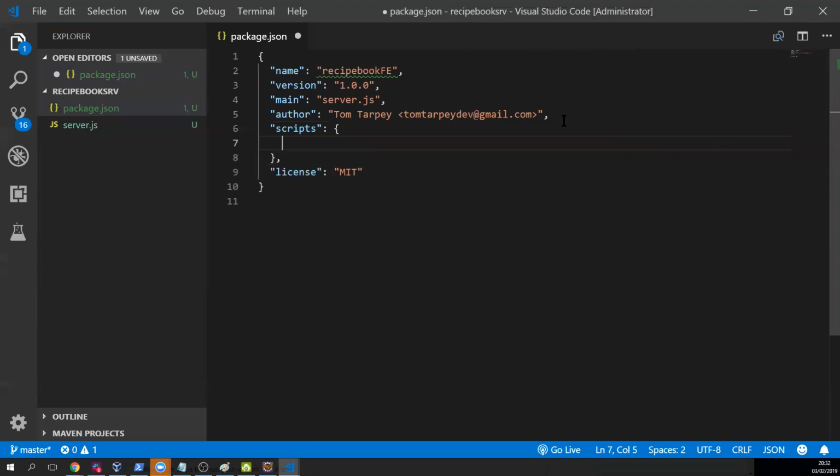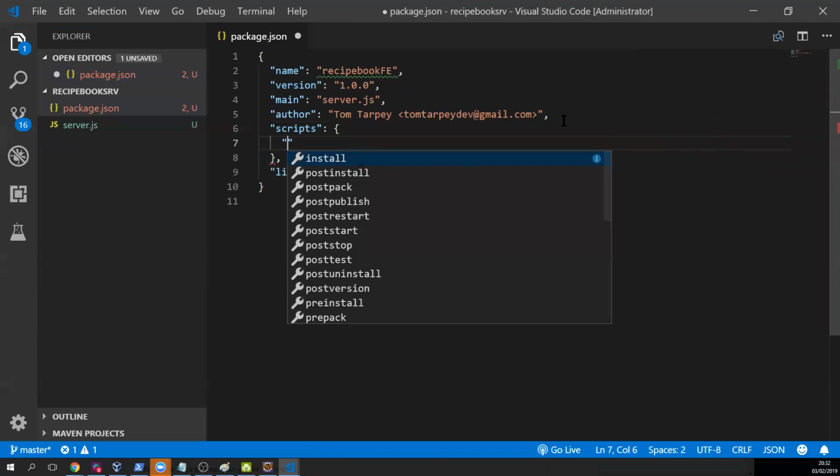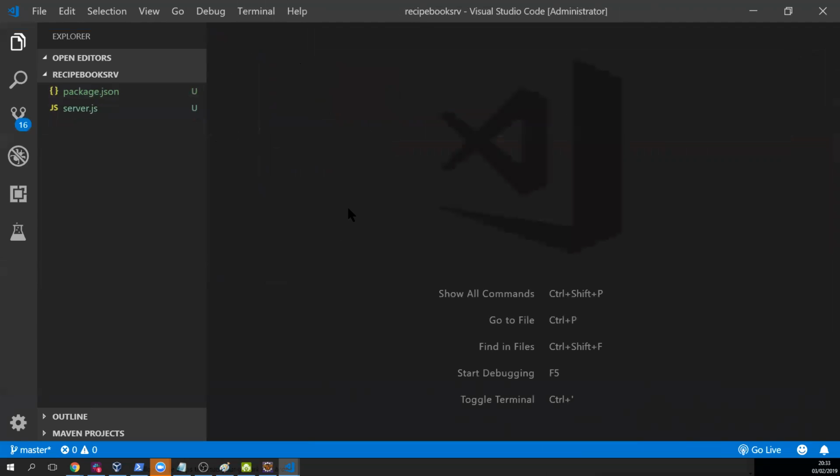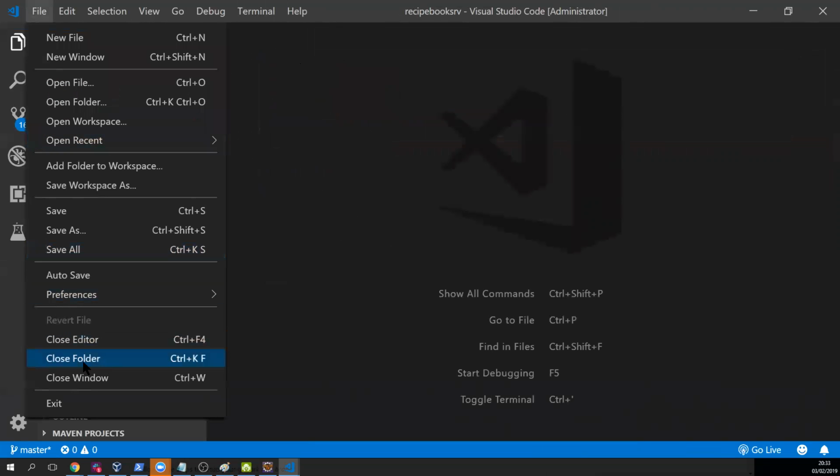Now again, you can make your package.json however you want. You can use npm init. There's loads of different ways of doing this. You can call it start. You don't have to call it server, but let's just do it for the hell of it. Why not? Let's say that'll do. Again, node one you'd install and do whatever else, but that's down to you as to how you want to implement your actual server.